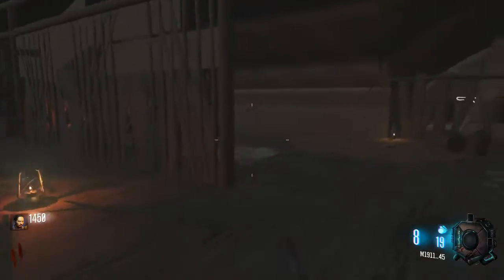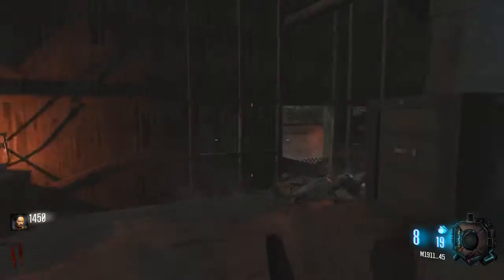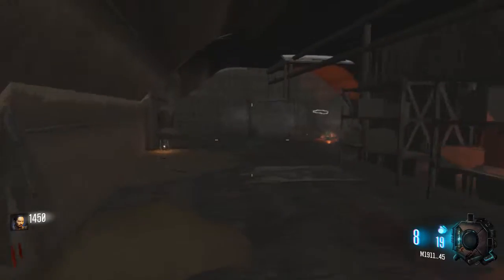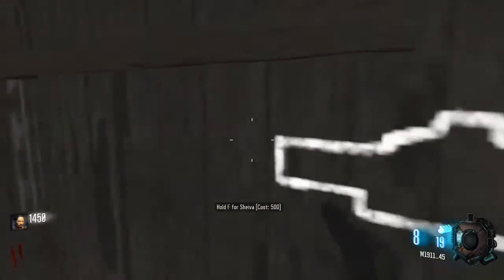We'll go ahead and stay in here until round two. Let me see. What type of gun? Is there no starting room gun? Oh, there isn't. A Shiva, huh? That sucks. Nope, I'd rather not.